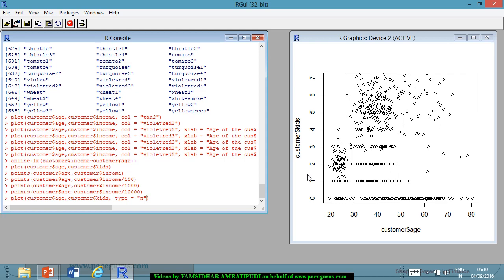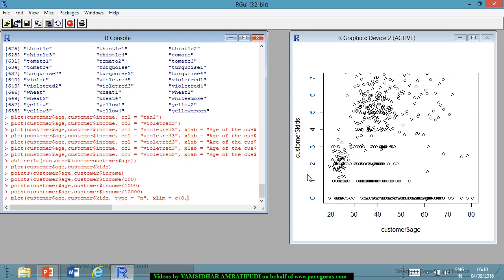Right? I can set the limits. So I can very well set xlim equal to c(0, ... Right, we are dividing by 10,000.